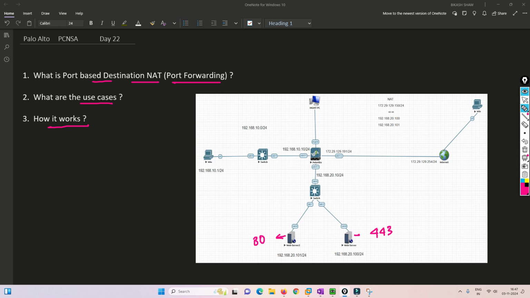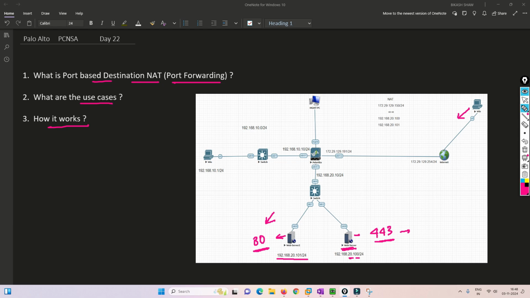The use case of this web server is different from the use case of the other. If the user is trying to access this web server, he needs to be NATed to port number 80, and if the user is trying to access this web server, the 20.100, he needs to access it on port number 443.